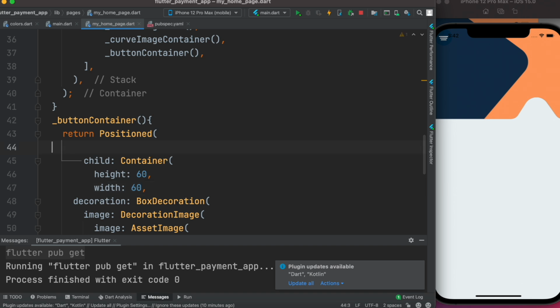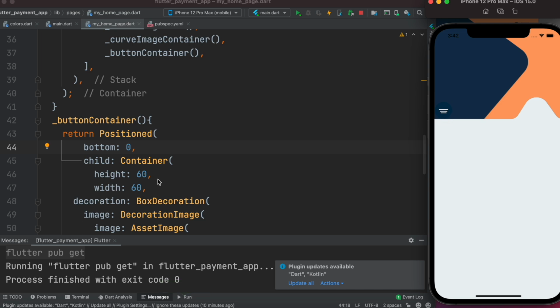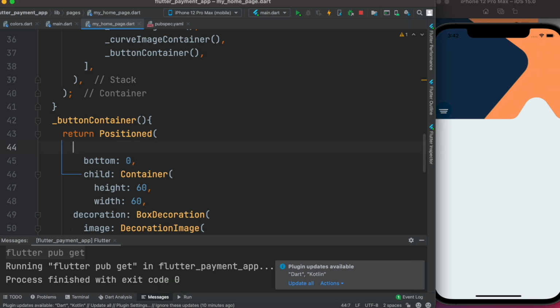But we do have our positioned widget, so because of this one we'll have greater control. Here we could put it down at the bottom, so let's do bottom 0. Now it came down to this place, and we want to set it to the right, so let's do right 58. So it's right over there, right?